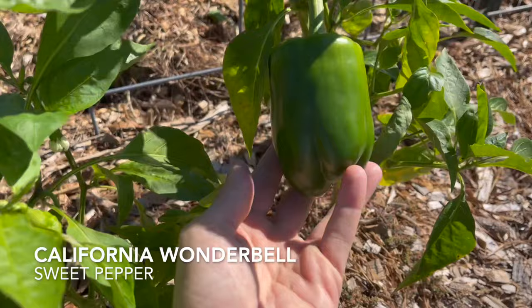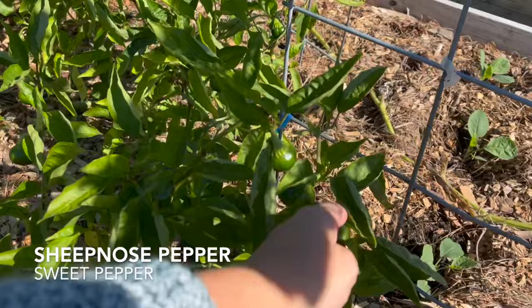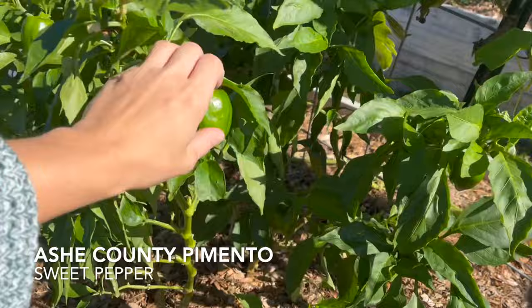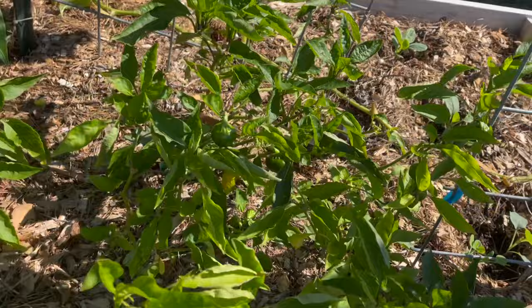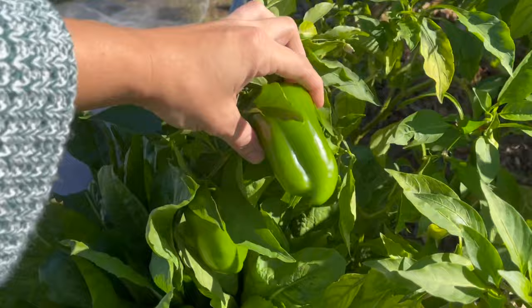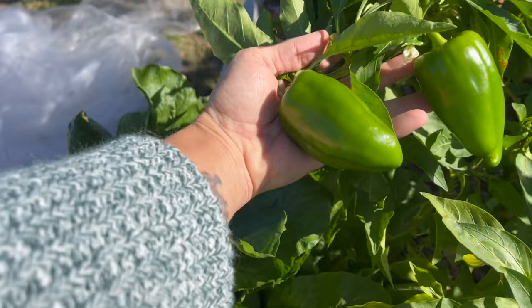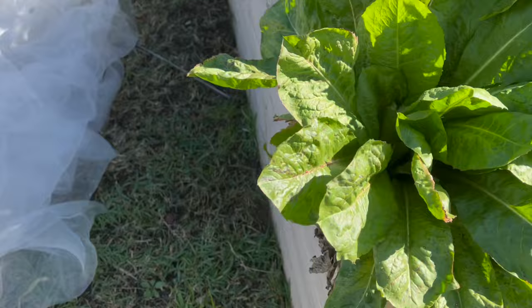It's really hard to leave these and let them turn red, but red peppers are so good. These peppers right here are California Wonder bells, and they look really, really good. As we work our way down, we have some sheep nose peppers, and then this is the Ash County pimento pepper section — these are the peppers used to make pimento cheese. Sheep nose peppers are also often used in pimento cheese. The Ash County pimento peppers have been wonderfully productive this growing season — these guys have produced like champions. There's also a radish that grew in the garden last winter; I left it and ignored it this spring and it just continued to plug along.